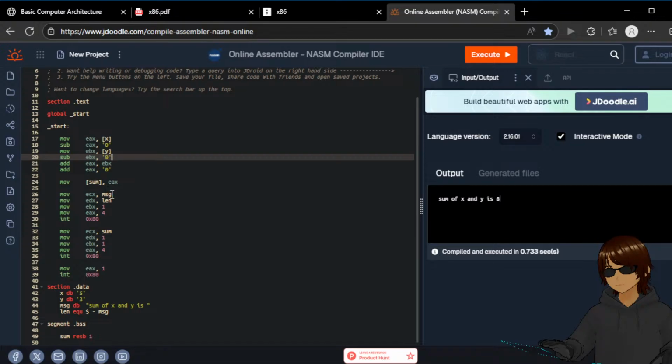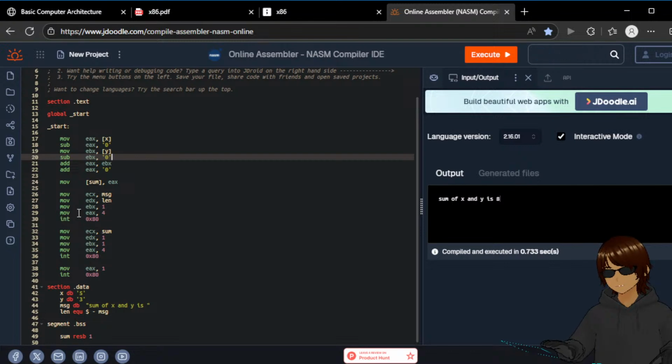Sum, and a message db, the sum of x and y is. Okay, so message is to, wait, what? Move message to ECX. They mean the address of this, right? And then move len to EDX. Okay, I don't know what's happening here.